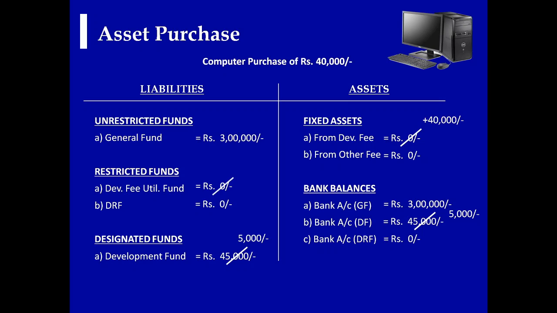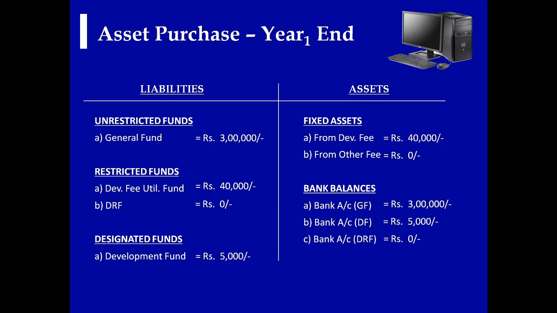As soon as you purchase the asset, the fixed asset schedule of the development fees assets is going to increase by 40,000. And similarly on the left hand side, the development fee utilization fund, so that is basically the utilized part of development fees, that is going to be at 40,000.